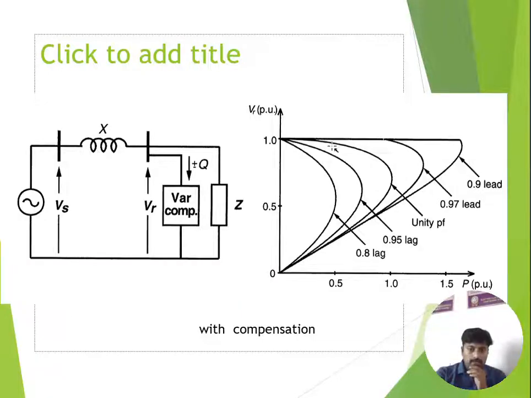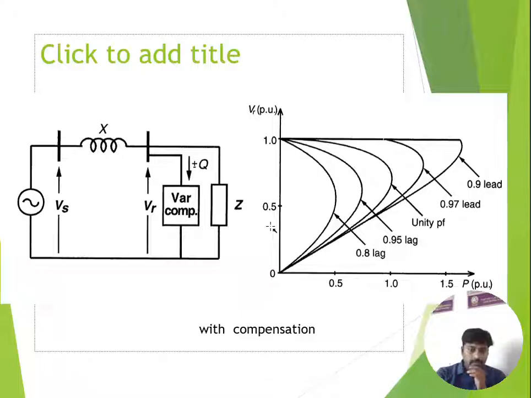load voltage. If it is a leading power factor, that happens at no-load conditions. At this time, it acts as a reactive power absorber. It acts like an inductive reactor and can absorb the reactive power to balance the voltage. So after connecting this VAR compensator, the receiving end voltage automatically maintains some constant value.